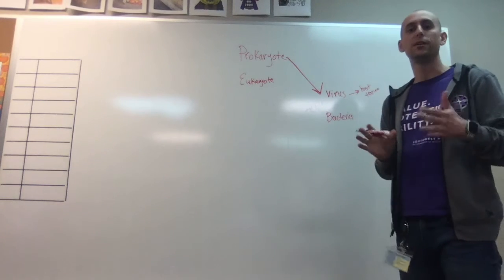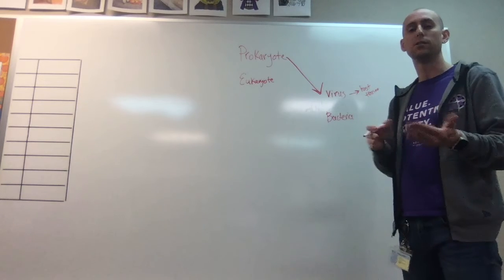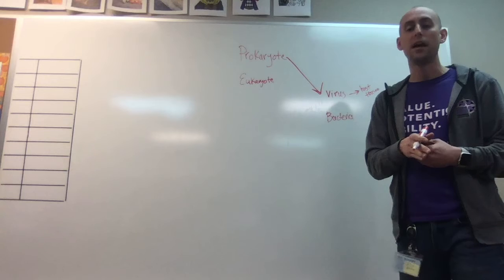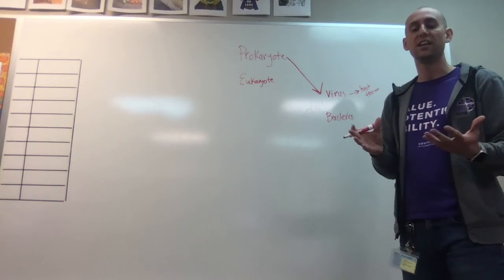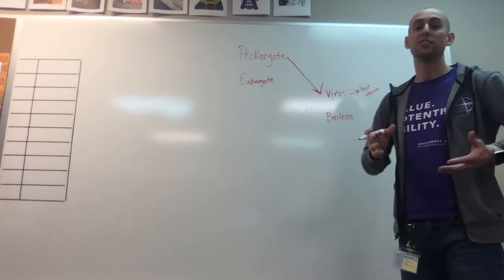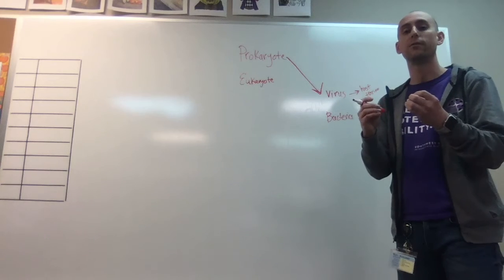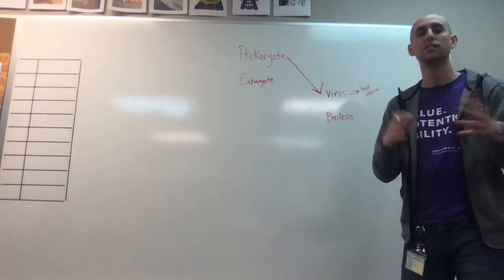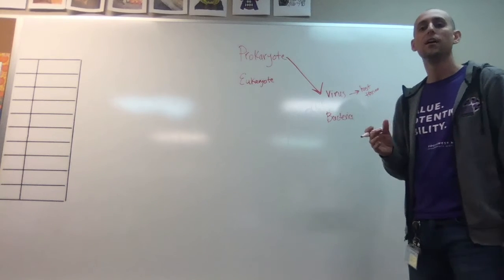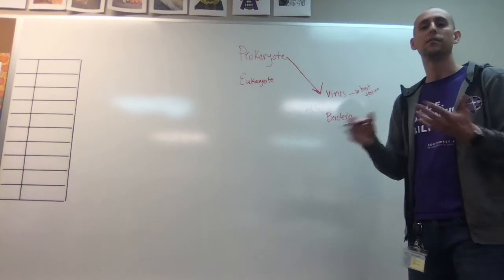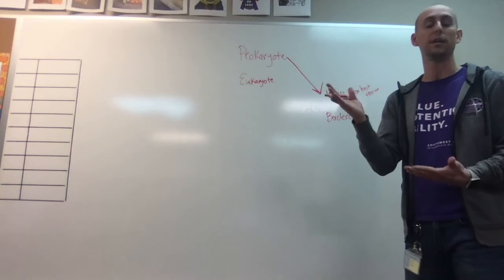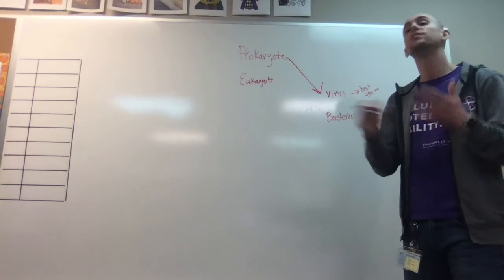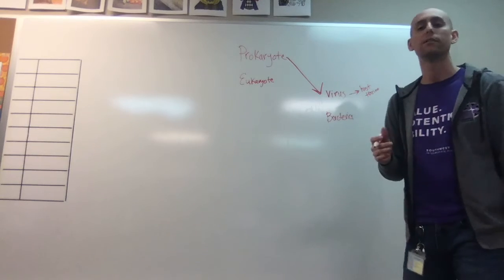We talked about three ways that a virus will enter the cell. One, they'll attach to a cell, they'll inject their DNA, and then they'll replicate within that cell, and then that cell will eventually burst, and the virus will keep going and finding new cells to attach to and continue the process. Essentially, a virus will turn the cell, whether it's in a human or a plant or a bacteria, into a virus factory, and they make more viruses.